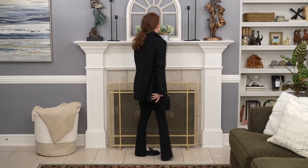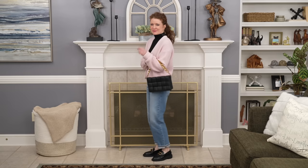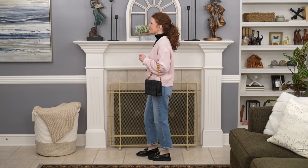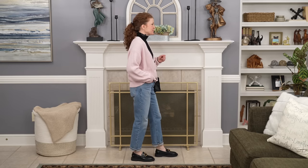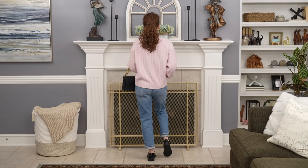I would not put socks on with this outfit — I think it would ruin it. If you need to wear socks with loafers for these no-sock outfits, just use no-show socks that stay inside the loafer. This next outfit has a classic but trendy spin: a pair of vintage straight leg jeans in a light wash with a cropped pink cardigan over a black fitted turtleneck and chunky loafers.